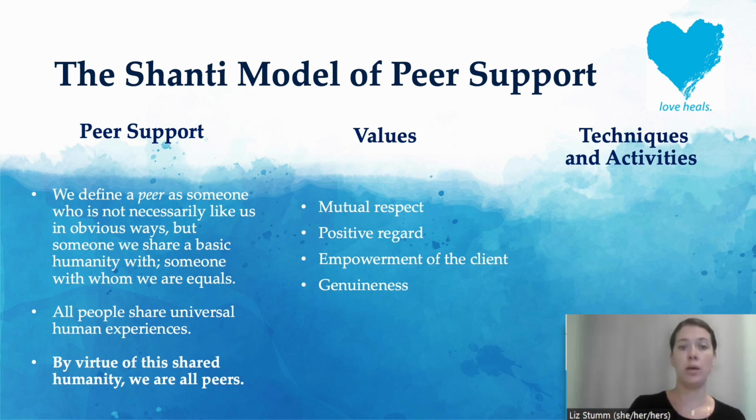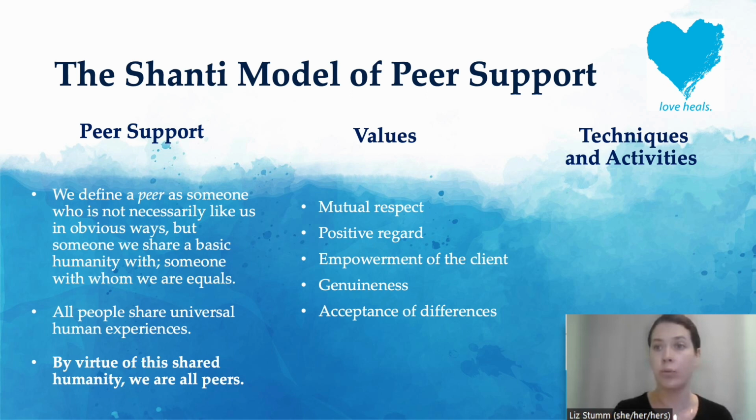We teach acceptance of differences. This doesn't necessarily mean that you have to agree with everything that your client says, but we want you to be able to accept different beliefs based on respect. Empathy is a value. Allowing yourself to really feel with another person is incredibly important to making the model successful. Also, intention to be of service is big, in that this differentiates maybe your relationships with others within your life compared to a relationship that you have with a client.